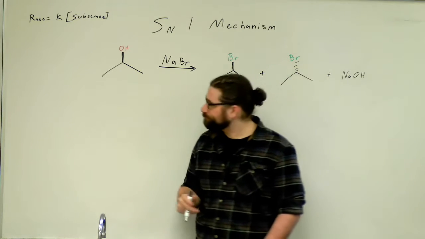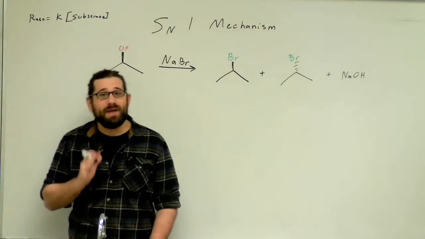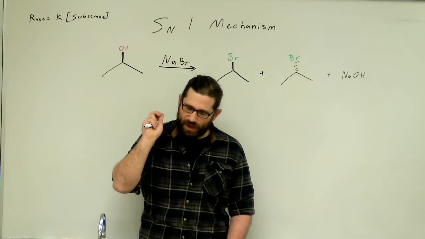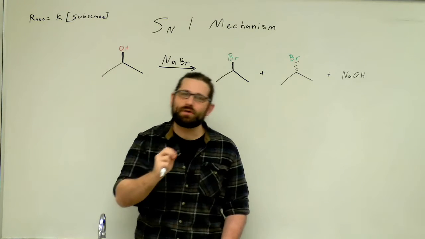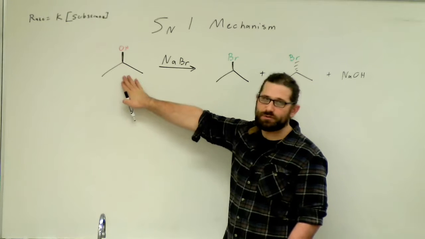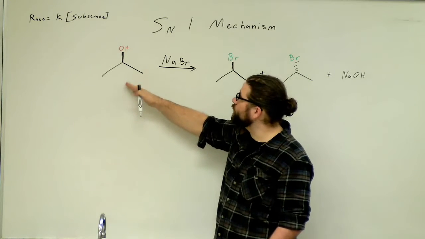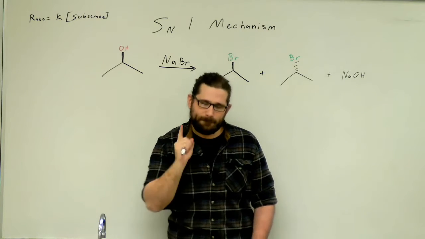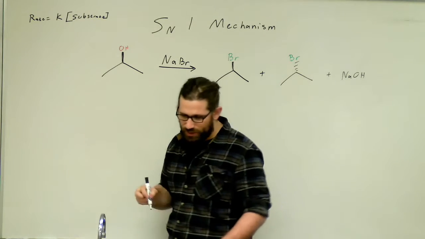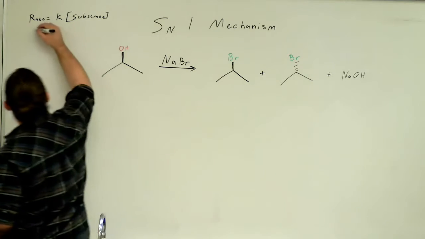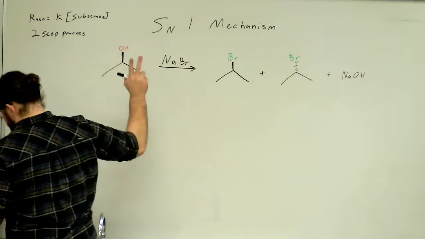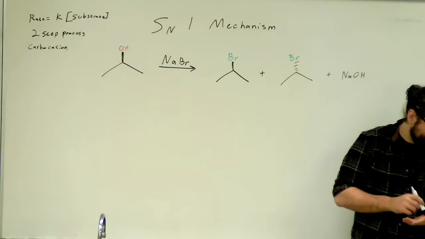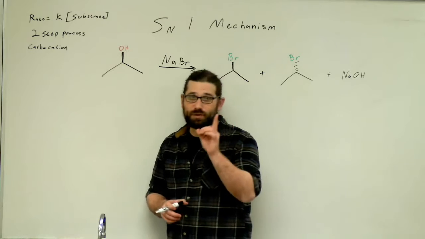Well, here's the thing. The SN1 mechanism is going to be a two-step reaction that is going to have the rate-determining step be completely dependent on the substrate. The substrate is just going to lose its functional group. We're going to see that in a minute when we draw this out. But what this is going to give us is a two-step process. And that two-step process is going to proceed through a carbocation. Let's take a look at what this mechanism looks like.